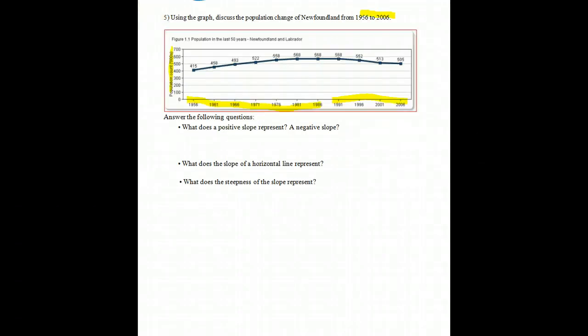Next question's asking questions about the change in population in Newfoundland from 1956 to 2006. And population is a dependent variable, and time is independent, as shown here across the x-axis. If we take a look at the graph, we see that the graph is in a couple of different sections, or how it's moving. Here the slope of the graph is increasing up to about this point here. So right here. 1981 seems to be when the population of Newfoundland reaches its highest point.